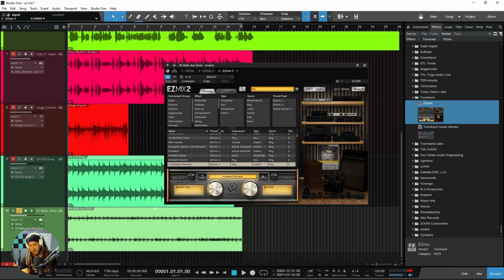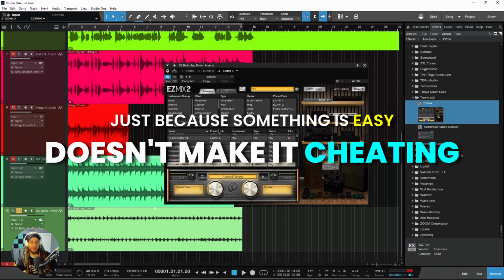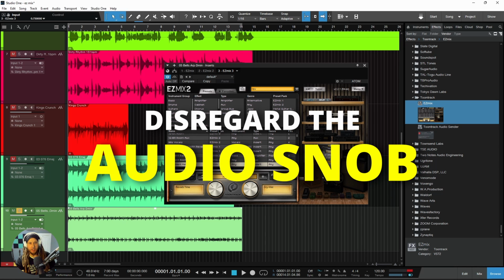So, the cheating argument has been used forever. When DAWs first came out, if you used a DAW, you were cheating because you weren't recording through a desk. You weren't recording to tape. So that was cheating. And then when effect plugins came out, EQ plugins, compressor plugins, that was cheating because you're using that computer generated stuff and you're not using the actual $400,000 hardware. Again, if it sounds good, then it is good.